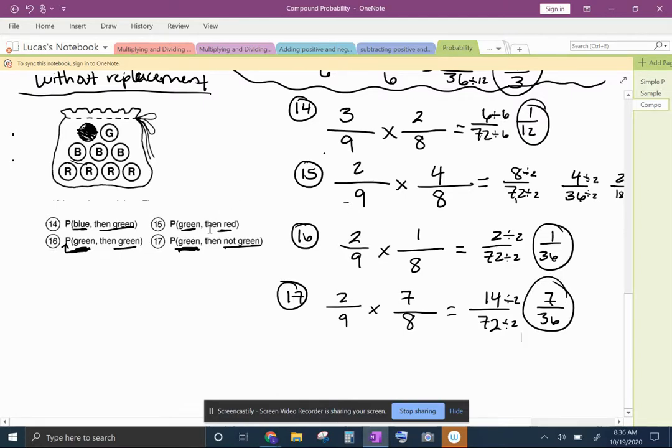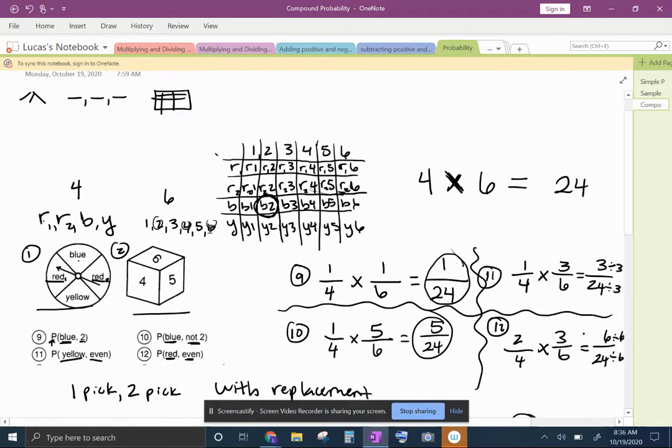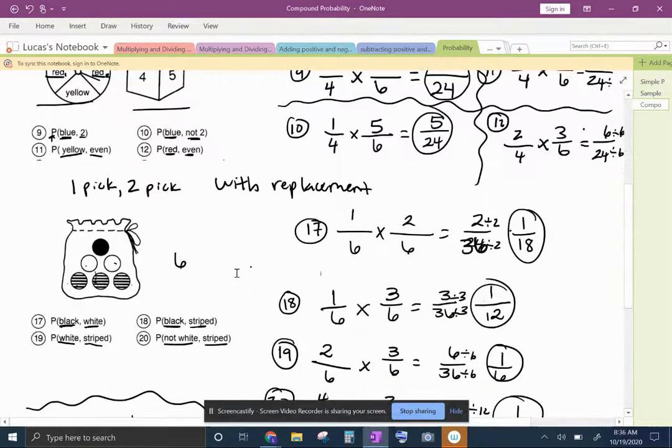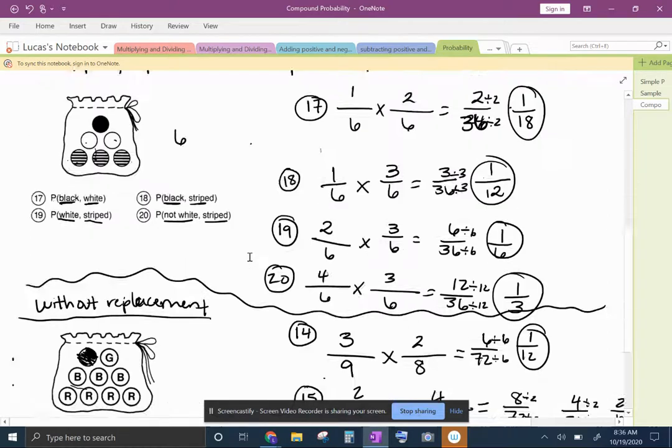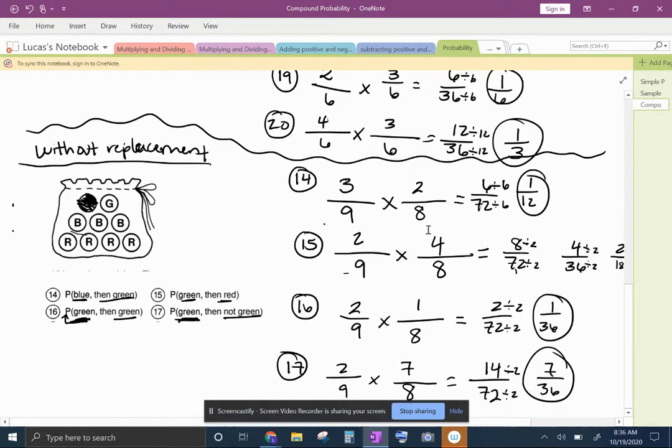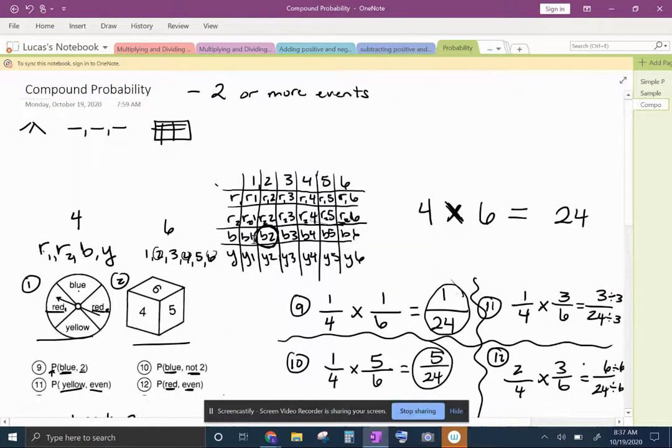So, what we went over today is we reviewed sample space for compound events, and that when we do compound events, we multiply the probabilities of the first event and the second event to get our compound probability. Okay. And we went over with replacement. Whenever there's just one situation, we can replace the things that we took out. And then we went over without replacement. What happens to the probability of the second event when we don't replace the first event. Okay? And so I hope you have a clear understanding of compound probability. And let me know if you have any questions.